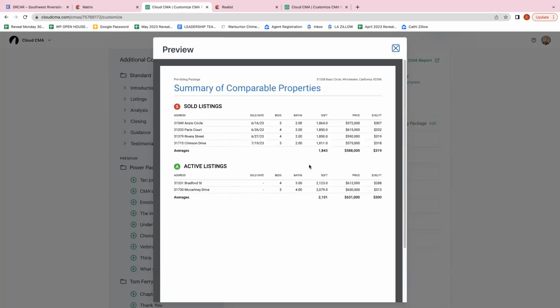Summary. Here's the summary. The average price of the sold listings is 588, as you can see. The active listing average is 631. Now look, we have a comp here for 650. So when you actually sit down with your client, this is in that CMA report. An appraiser, remember, is going to pull the sold, so this number is definitely more important.